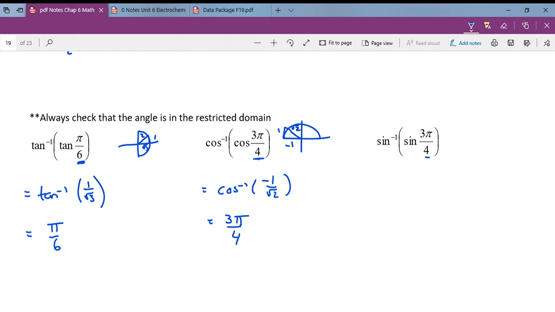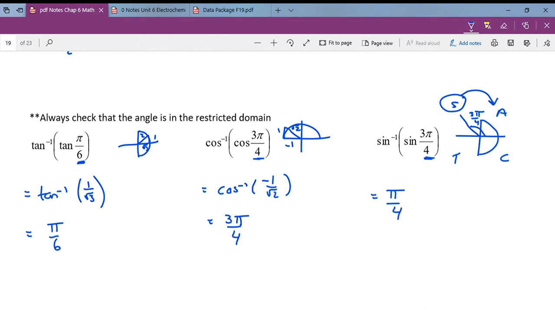So when I get a question like this one, and I go, okay, so sine has to be between -π/2 and π/2, and here they're giving me an angle of 3π/4. My calculator cannot physically give me an answer of 3π/4 because it's not in its restricted range. It's not an output. So I have to think of what my calculator would give me. Well, if I look at CAST, C-A-S-T, sine is positive in the second quadrant, so I would put it into the first quadrant for my calculator. So my answer is going to be π/4.